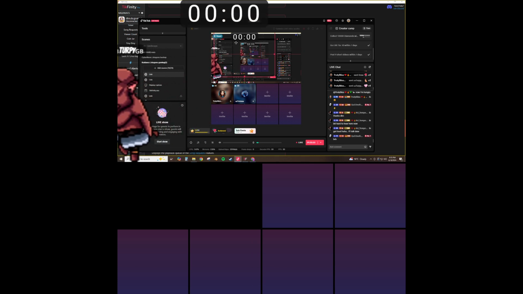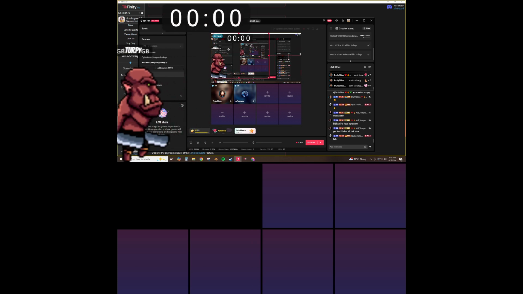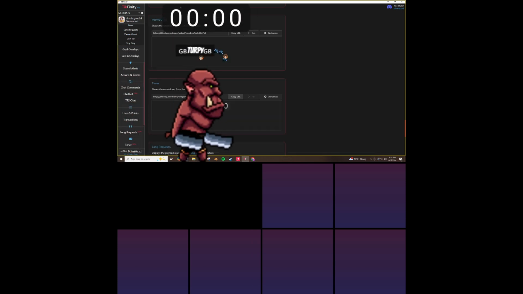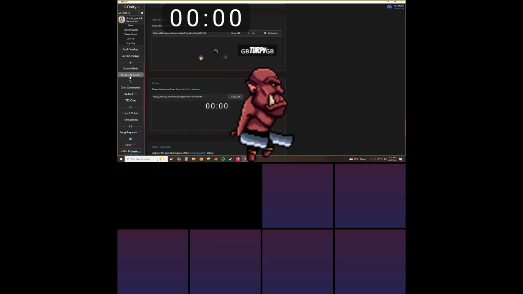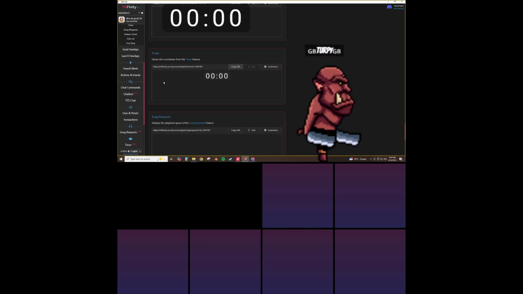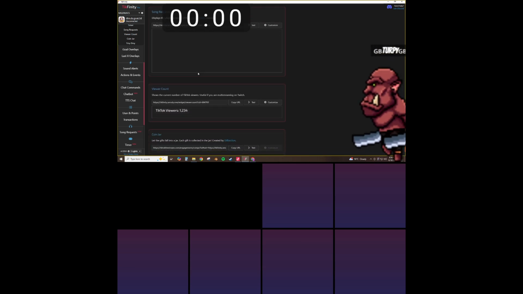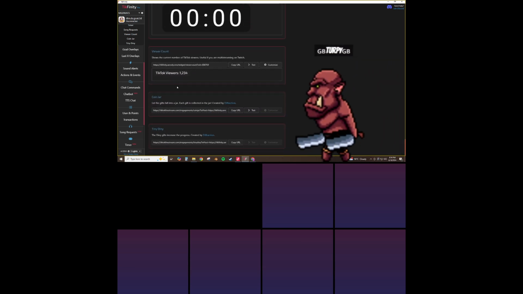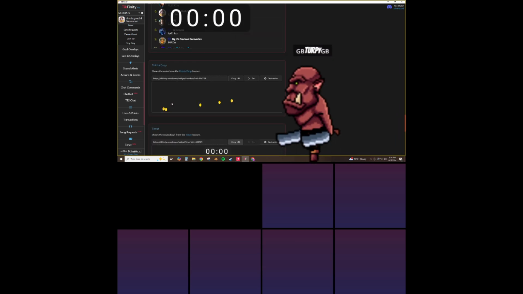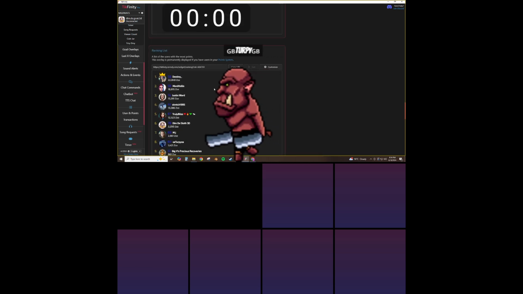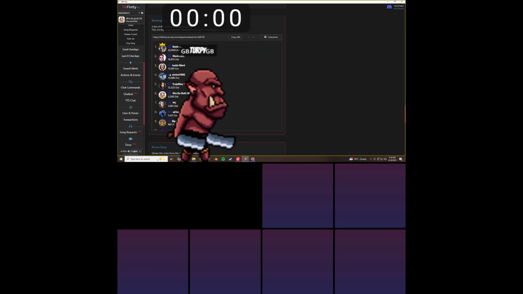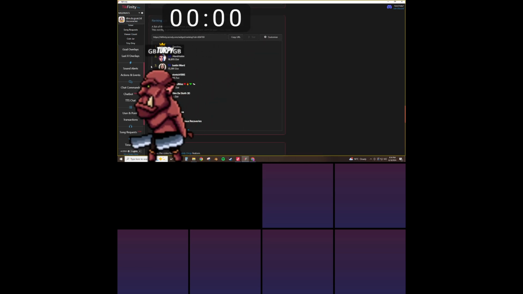Timer is a great new feature. Really recommend checking it out. I'm going to just add that up the top, and we'll get down to it soon. Another great one is the song request feature, to see the song requests coming up. You can see real-time viewer counts. There's a coin jar one. And the other one I love is this rankings list. This is a very good one. You'll see me use that a lot.